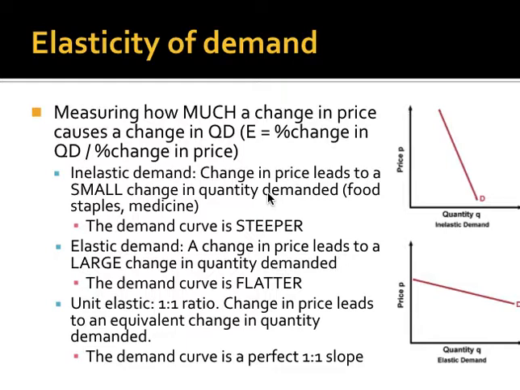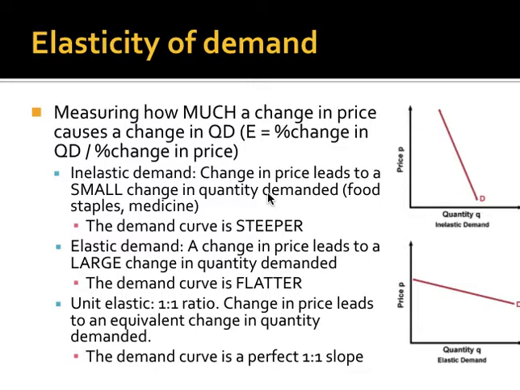As the price goes up, as things become more expensive, we are less likely to buy it. The quantity demanded goes down. And so as a result, the demand curve slopes downward. But the big question we have to ask is, how much does the demand curve slope downward? How much does that change in price affect the change in quantity demanded?